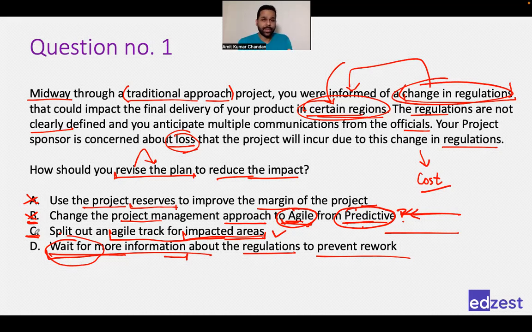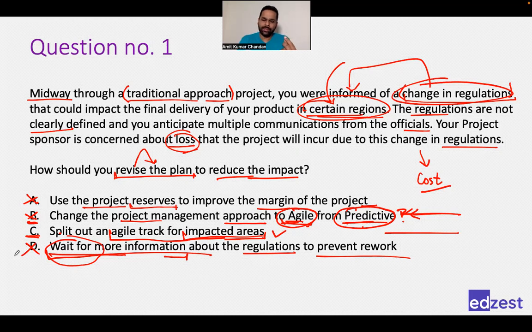We don't react, but we respond to it. We say that, okay, this is fine. Let us understand. Let us analyze. Let us understand the impact. Decisions may be taken later. Actions may be done later, 1 week later, 2 weeks later, depending on the priority. But we don't wait for something. We don't neglect something. We don't ignore something. So this is on that line, and hence we will eliminate this.